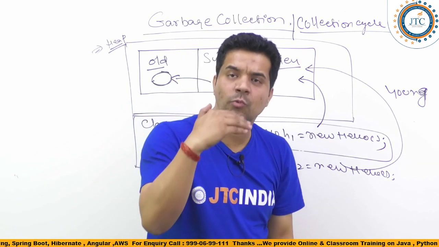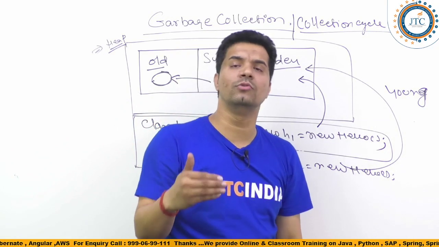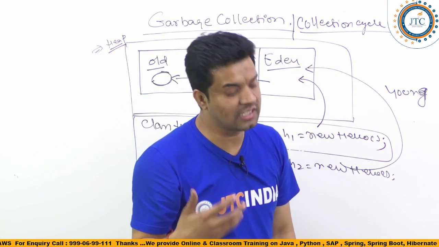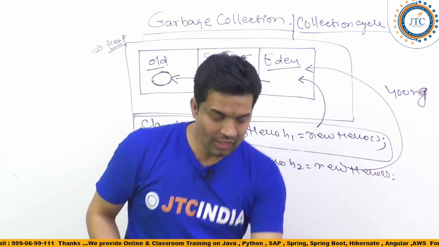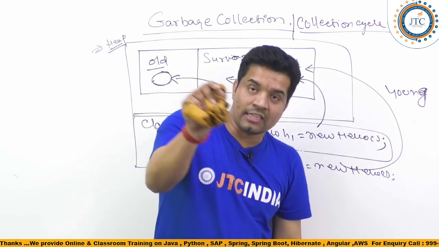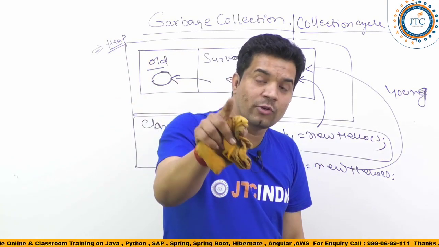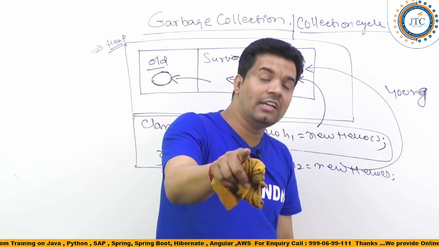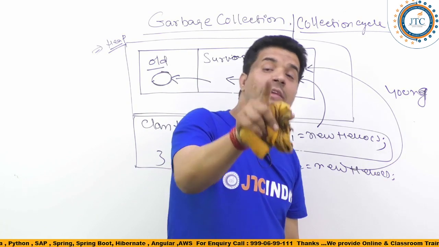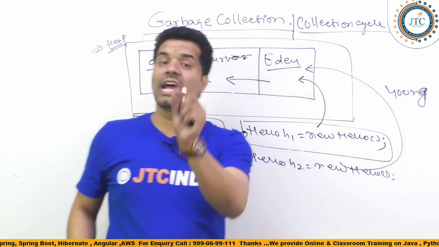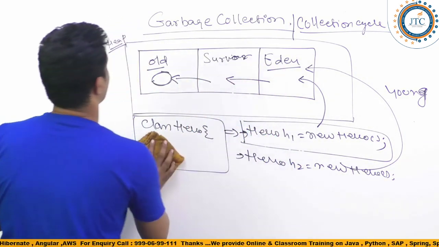I'll now explain what the JVM will do internally to perform something with the GC. You should wait till the end of this class, because I'm going to explain G1, and it is a very, very important point to understand. So see here now.